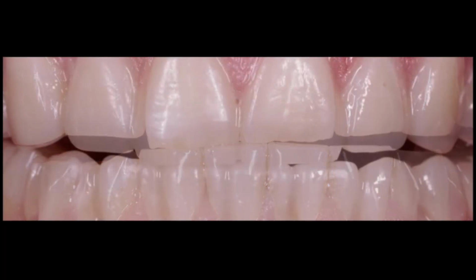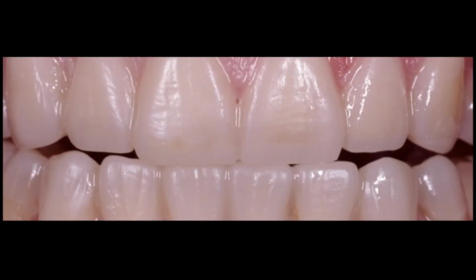So this was done in 2008. This is one of our complex cases in one of our studies. And you see Oliver did a nice work. He did a very nice wax-up. We can even check our dynamic occlusion by the mock-up. This is very important. We are using flowable composite for doing that.